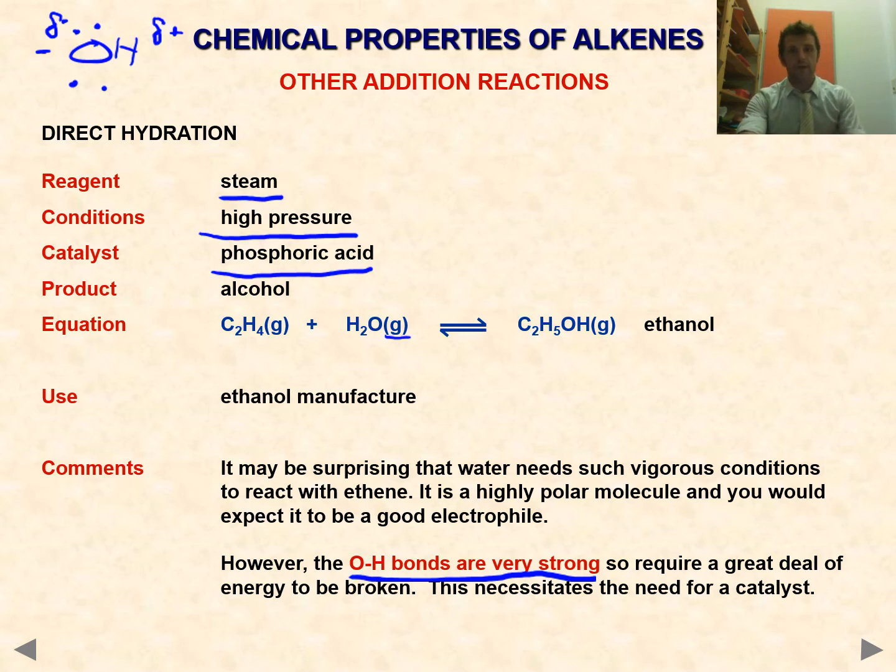The reason why we need to use all of this extra effort is because OH bonds are very strong. This is because if you have OH bonds, they tend to make hydrogen bonds with each other. And that's just a big problem because they want to stay together. They have those hydrogen bonds which are incredibly strong, especially with OH because O has 2 lone pairs and it's polar enough to create this partial positive over here and a partial negative over there. So it's just an incredibly strong species. They tend to stay together very, very tightly.